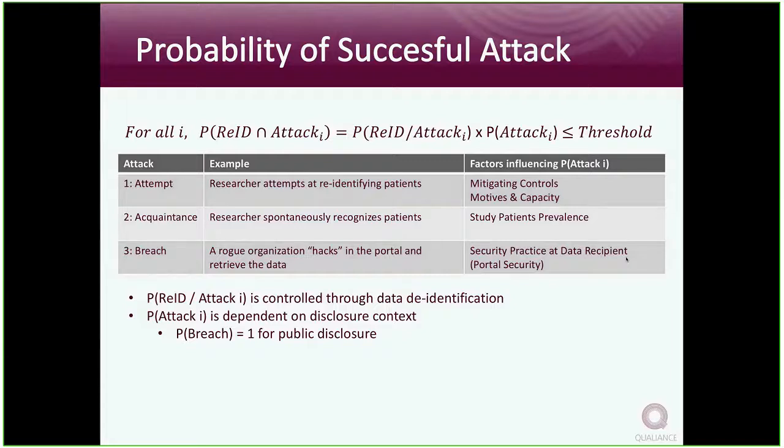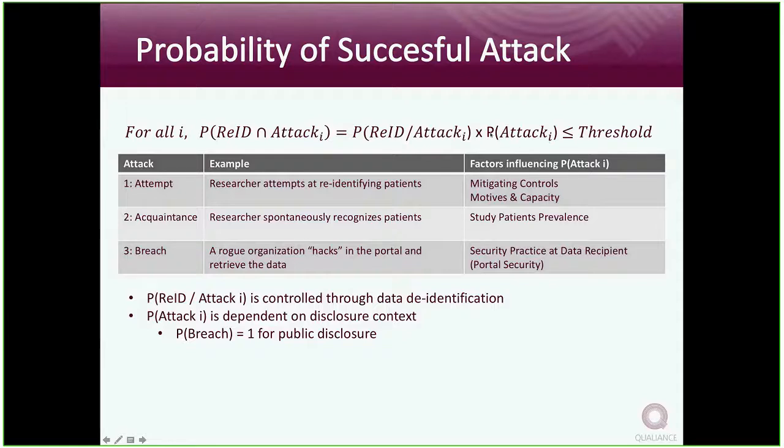So it's important to evaluate the three, which is the right-hand side of the equation. What is the probability of any of those events happening? And then, knowing that those events have happened, what is the probability that there is a reidentification of at least one patient? So before, what we've looked at was mainly the probability of identification, knowing that there's been an attack. And this left-hand side of the equation is managed through data identification, and this is where we can put our efforts as a data identifier.